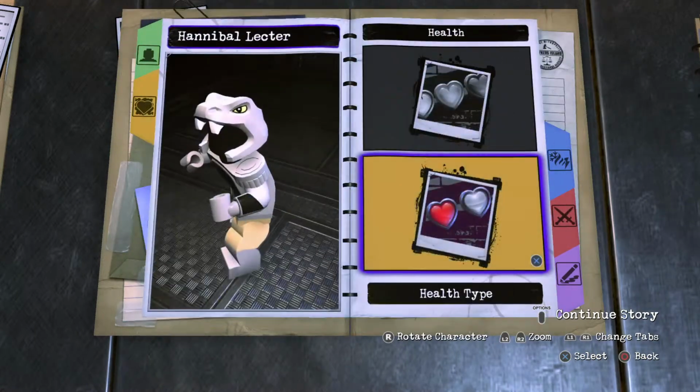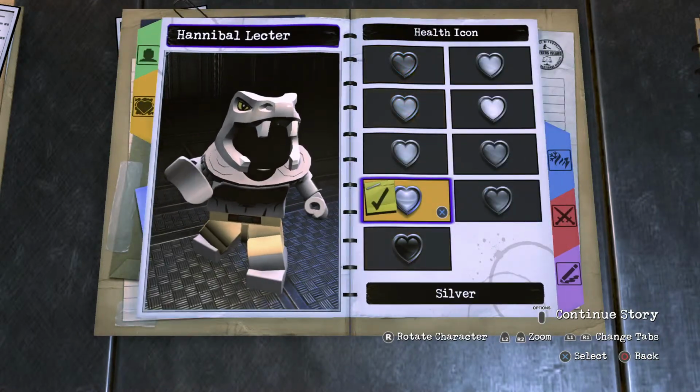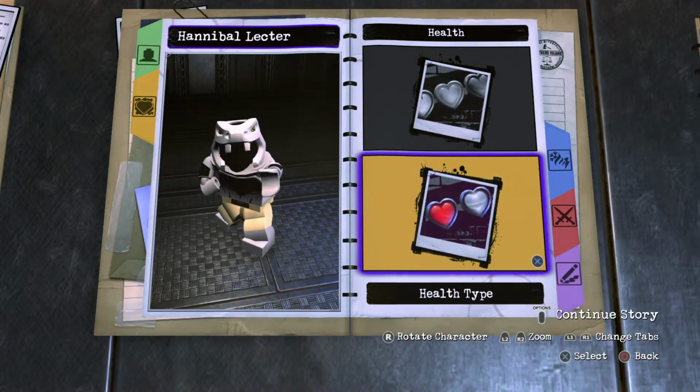The personality, Grey Hearts, standard health for werewolves.